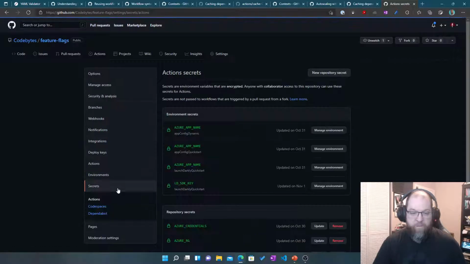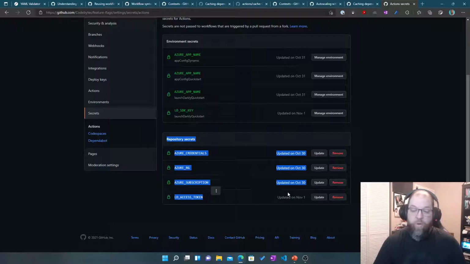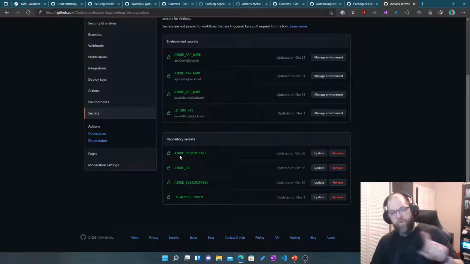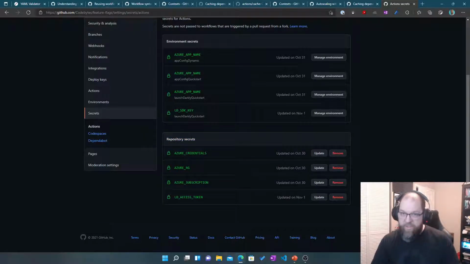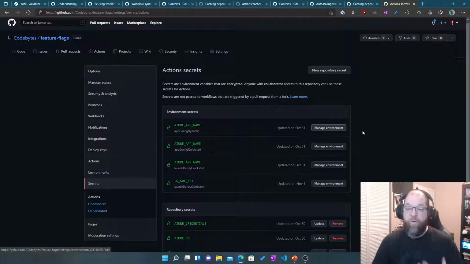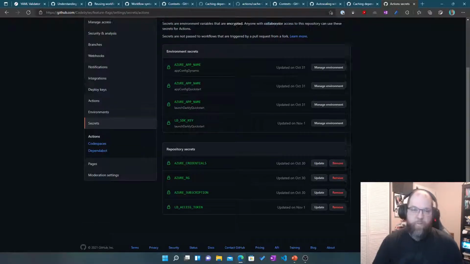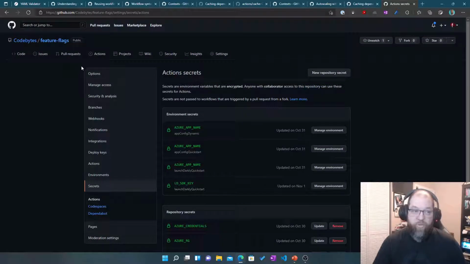And then if I look at my secrets, you can see this is where it lists out those environment secrets, and you can see which environment has which secrets. And then I have some secrets that are just on the repository. So these maybe are global to the entire repository. And then you can also have organizational secrets that apply to all of the repos inside that organization or inside that account. So you can have org secrets, repository secrets, and then specific environment secrets to leverage in your workflows.